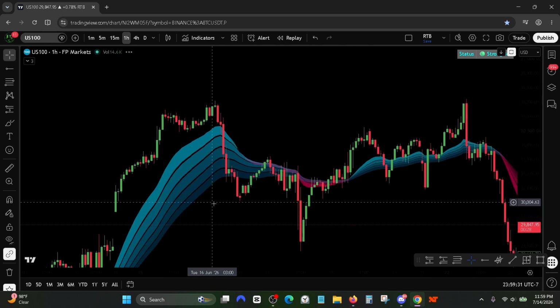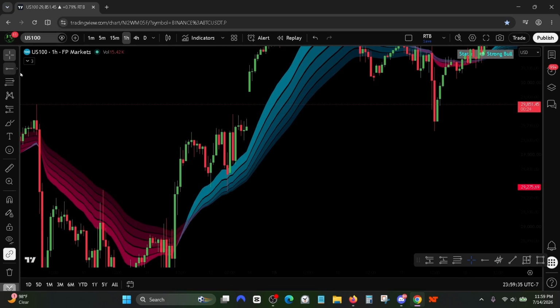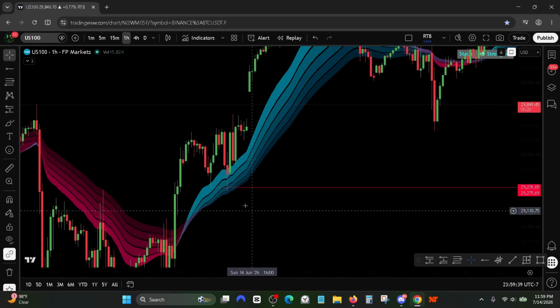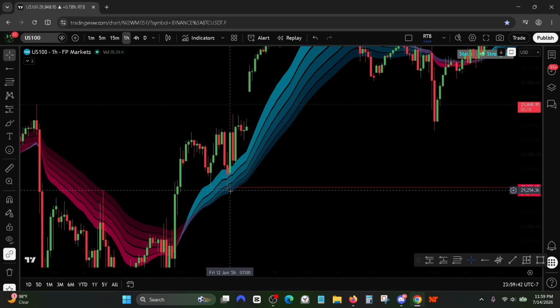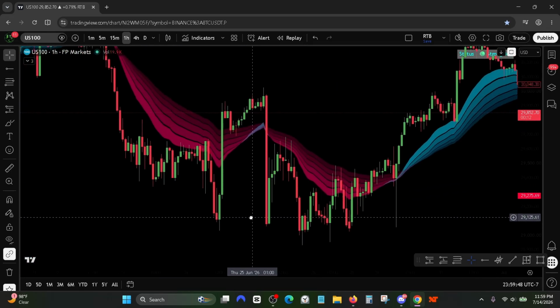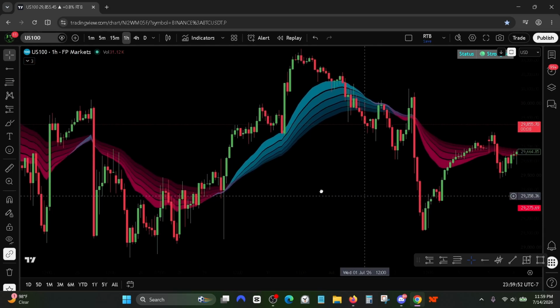Again, keep it simple. Keep it simple. There are areas where you will lose depending on how you play. I would have taken that loss. Other people that were waiting for candle close would have made that trade. But yeah, so define your trend, launch your Fibonacci. That's it.